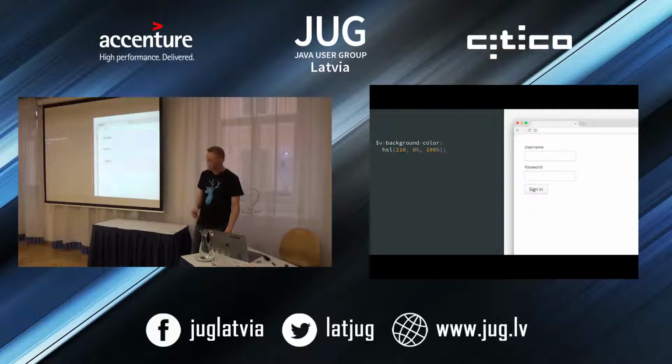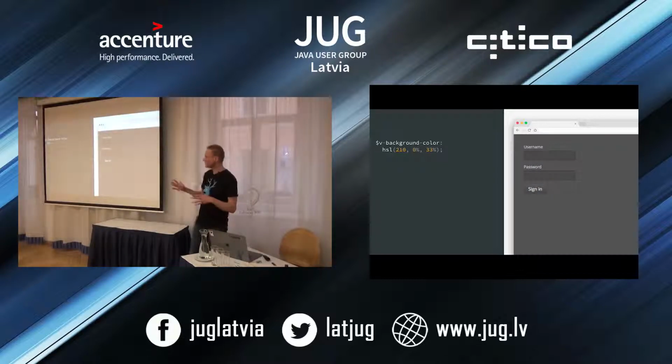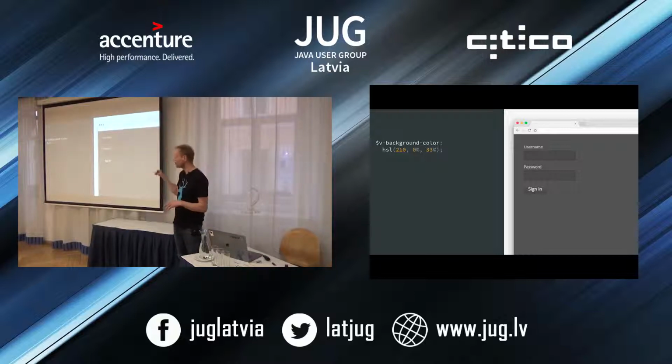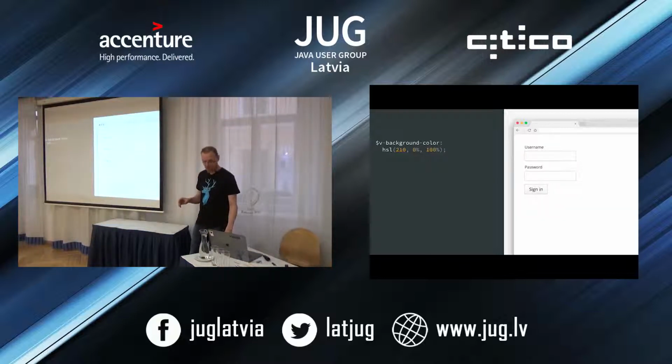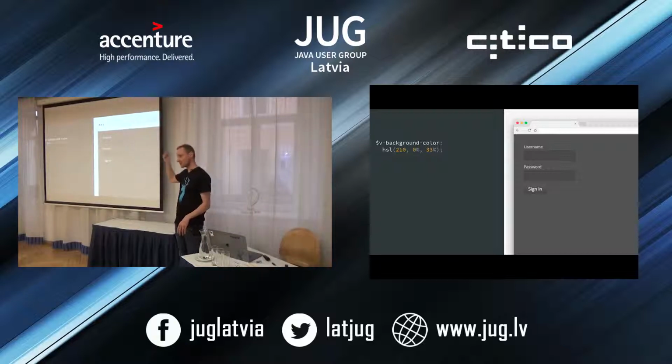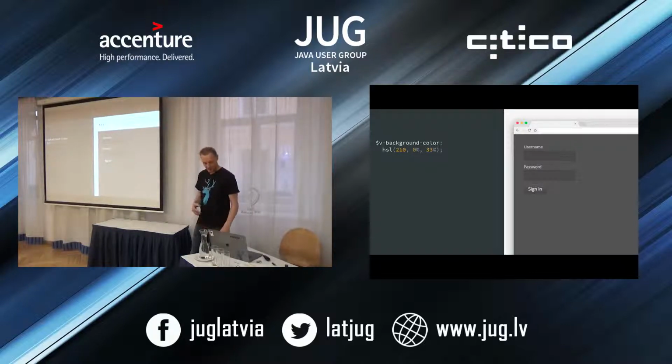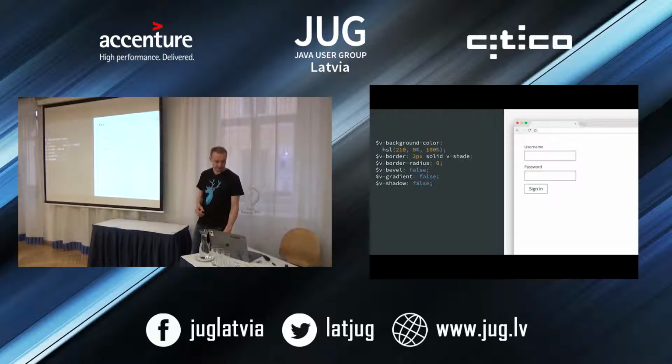I can show here. So this is the background color now. How it actually works: what I did here, I changed the background color to a darker one. You can notice that yes, the background color changes, but it also changes the font color here. So it's calculating that, okay, we can't use the black font color anymore, it's not visible for the users. So it's actually changing that. You can override that with another variable if you want to, but by default it's kind of avoiding you creating unusable applications. And if you only want to do something like this, you can live with one variable change. There are variables for everything.